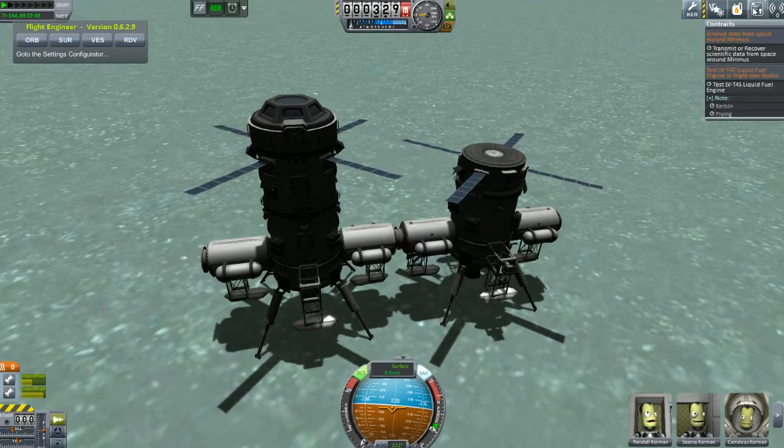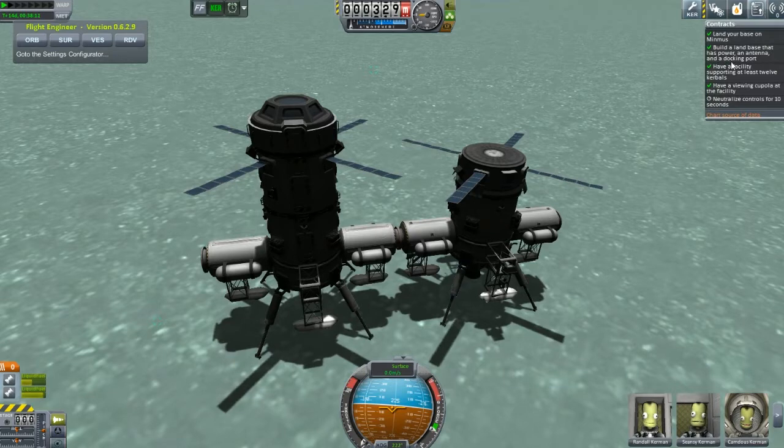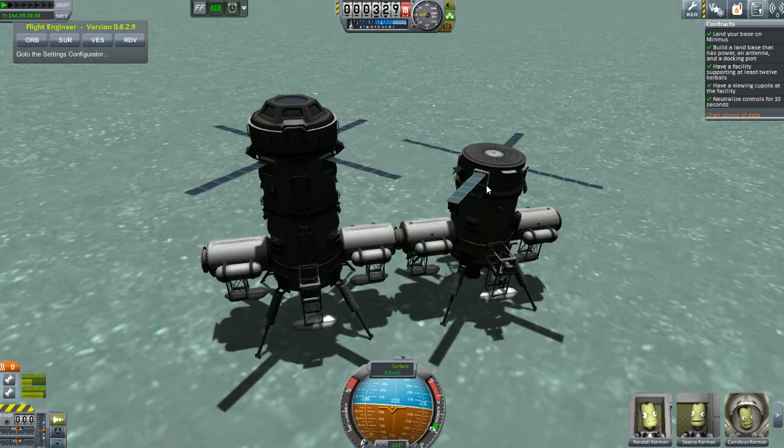So here we are, the Moonbase Alfalfa is there. I am just checking the final little things that I need to do to achieve this particular contract. I need to basically turn off everything and wait for 10 seconds like you regularly do. And there we go, we've got the contract. We have got bucket loads of cash. We're happy. The guys back at the KSC are happy. We've got ourselves a Minmus base. Excellent.